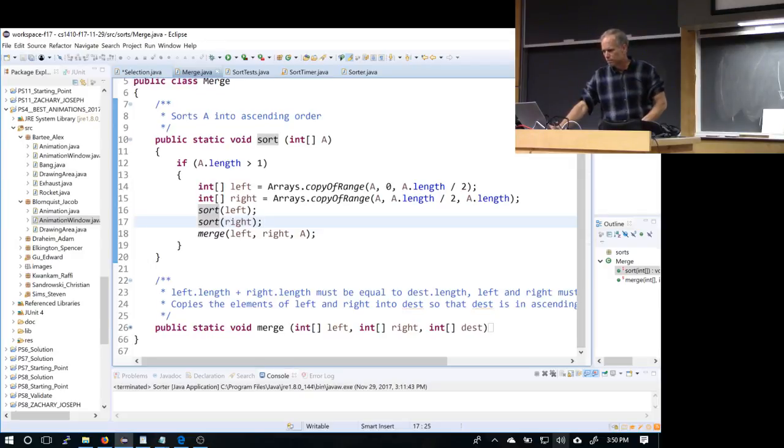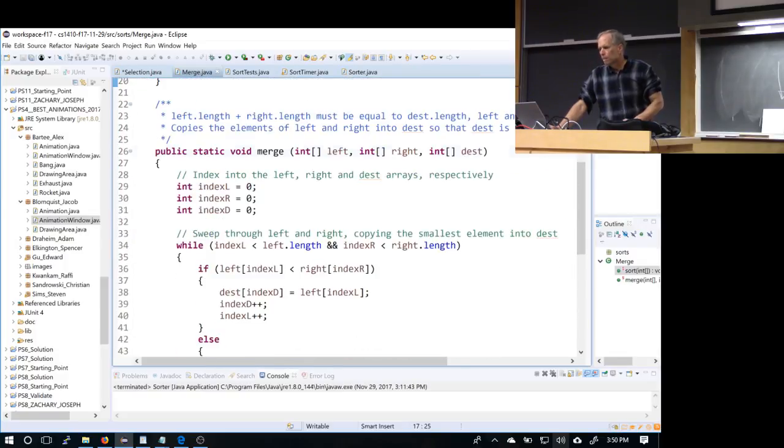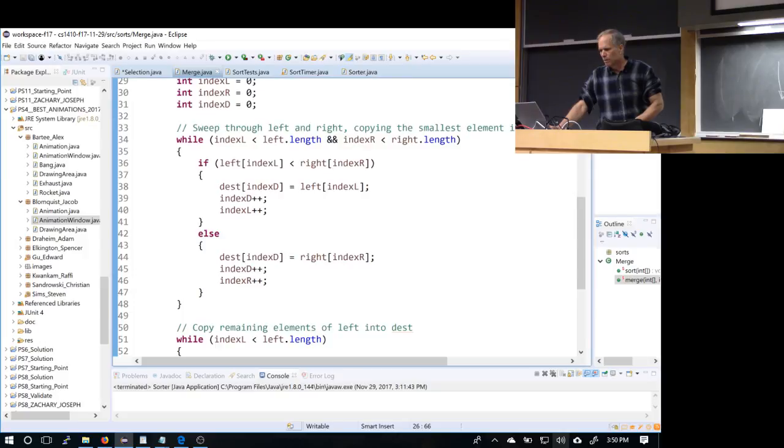So let me show you. Okay? It takes an array left, an array right, and an array to put them in.